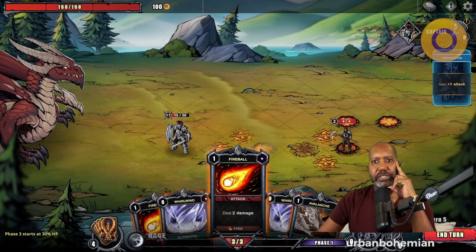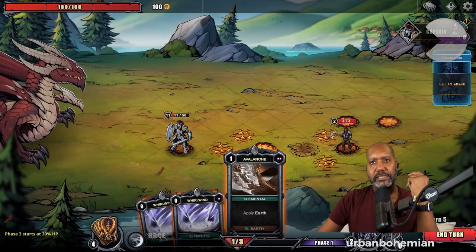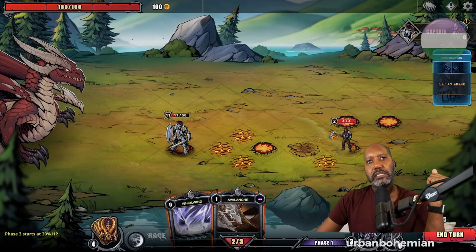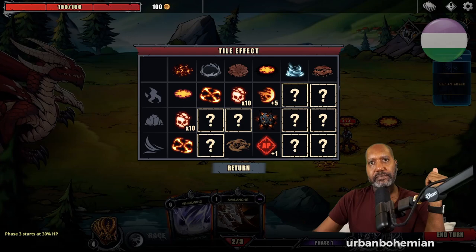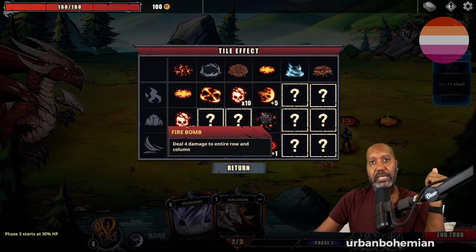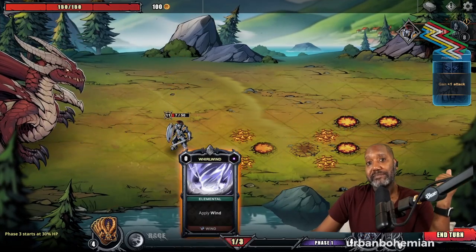I guess first fireball. Fireball. That makes it lava. Then avalanche. Sorry, nope. Then whirlwind. Gives me an action point. Now, avalanche. If I apply earth to lava, I gain 5 rage. No, sorry. Earth. Ah, right. Firebomb. Are you in the... firebomb. Oh, well, your squire's done anyway, then.